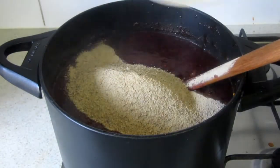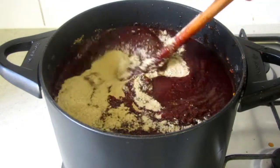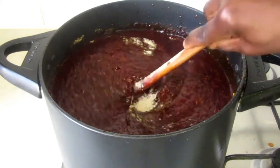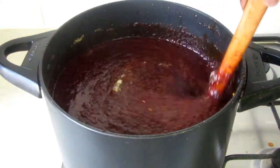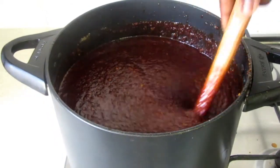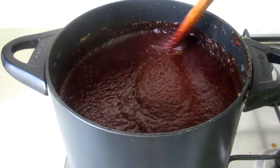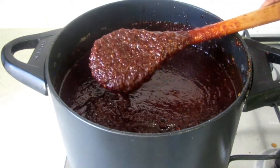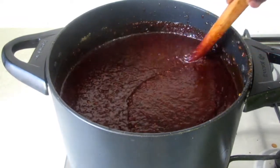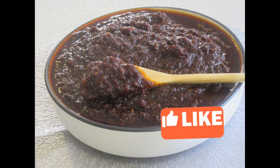I'm adding the dry fish to it, because this is the final stage of your shito. You add the dry fish to it, and you have to let your stew cook very well, because when you add these ingredients to it, you don't need it to be on fire for too long, so that it will not get burnt. Because the darker it becomes, if you don't take care, it will get burnt. So you just need it to be on fire. At this stage, you just have to lower your heat for it to be on fire for about 30 minutes. You can see now, and this is the end result.